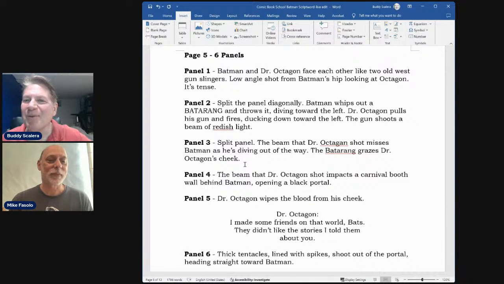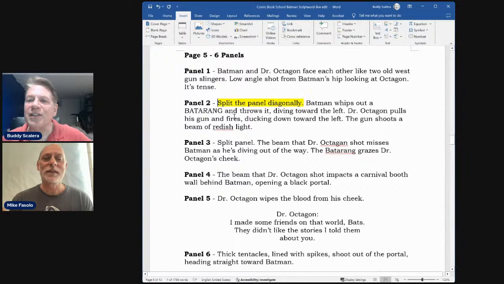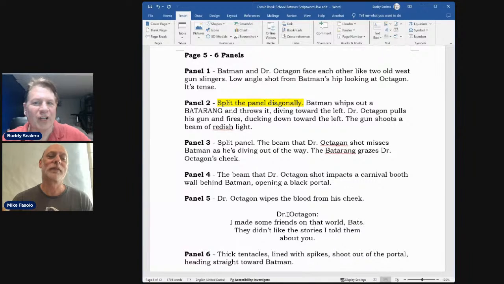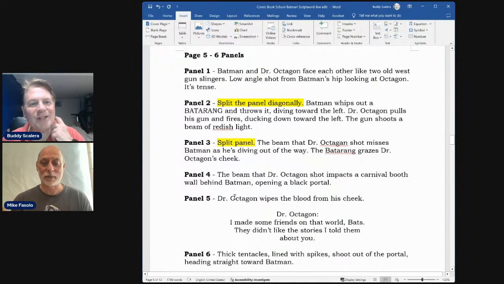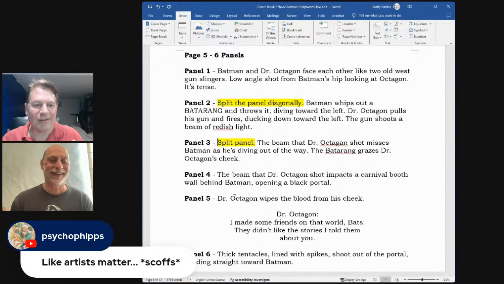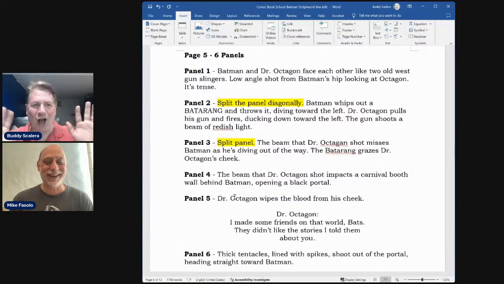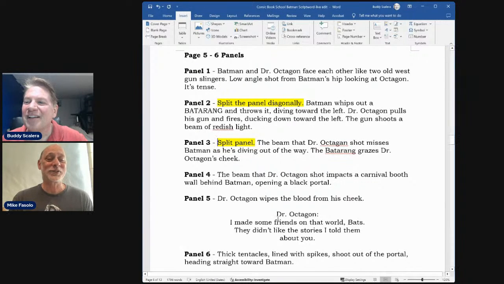All right, go. Tell me what we are going for on this page. Panel 5. This is another action scene where we get to see what Dr. Octagon and his octagon can do. All right, so we don't want to do this because then you're directing, and you would not like that if you were an artist, because you're like, why am I splitting it diagonally? Why are you directing my panels? Oh, okay. Same thing with the movie stuff, right? The artist scoffs. He even makes the sound of scoffs. Okay, that's true.